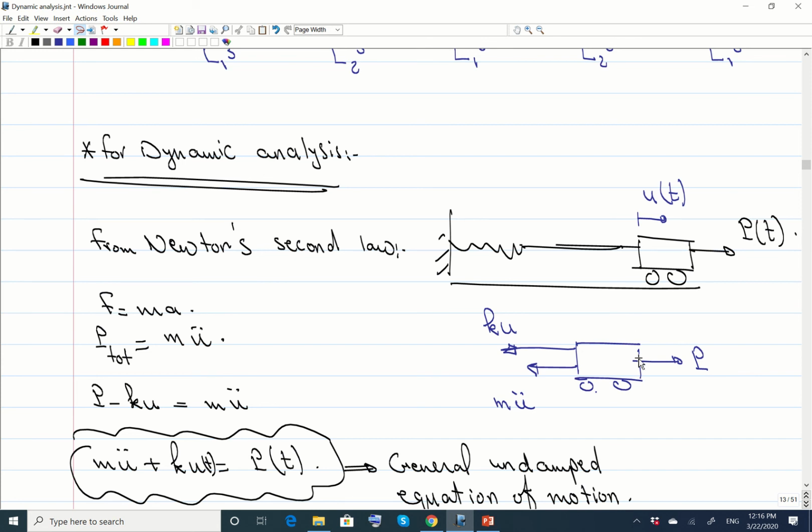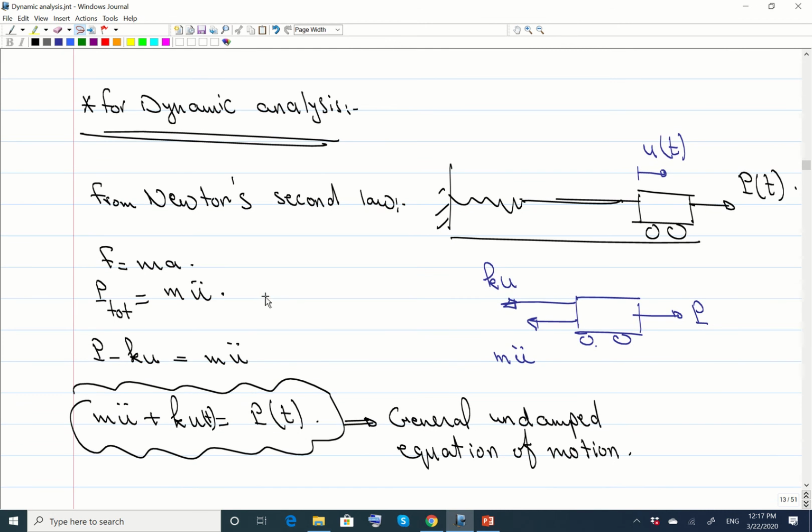So now we know it's connected by a spring. If this moves a distance U, there will be a force in the spring that is equal to KU. So you have P, and you're going to have a force in the opposite direction that is equal to KU. But those are not in equilibrium with each other. Why? Because P changes so fast. As you know from Newton's second law, the force is equal to the mass multiplied by the acceleration. So there is another force applied on the system if the force applied is changing rapidly, called the inertia force, which is equal to m u double dot.